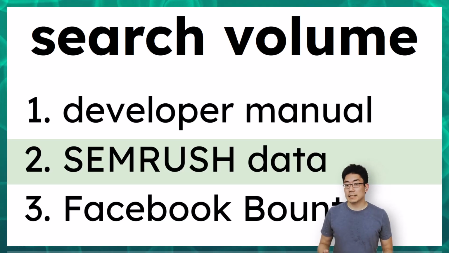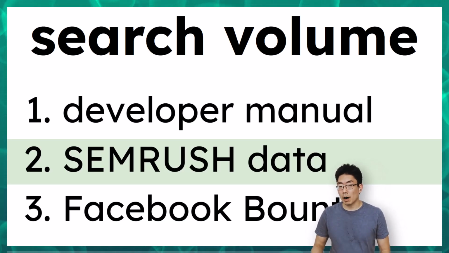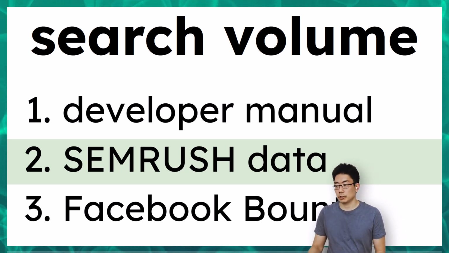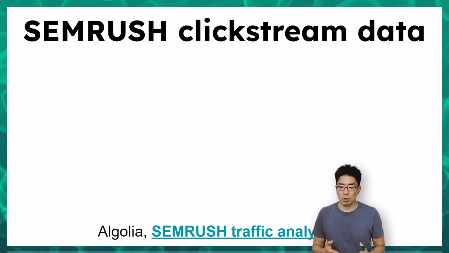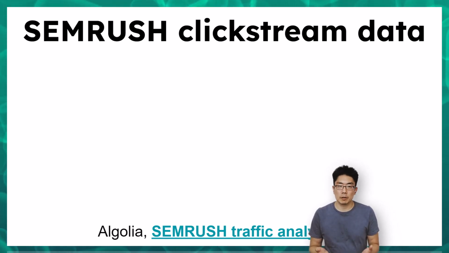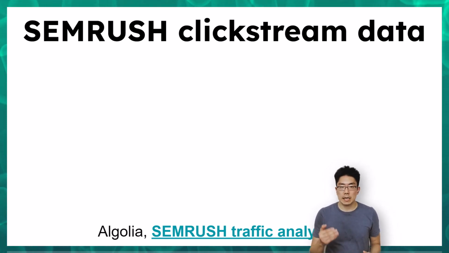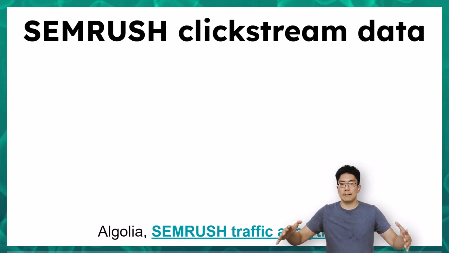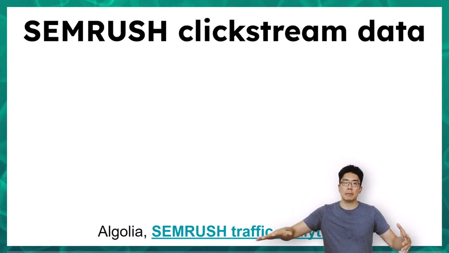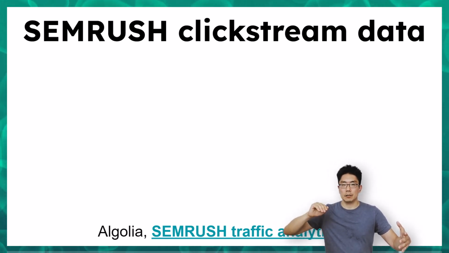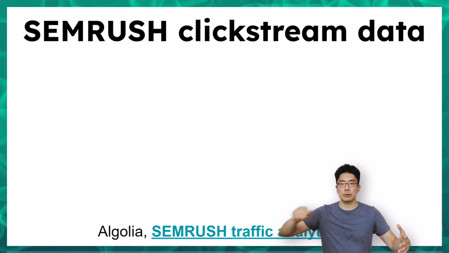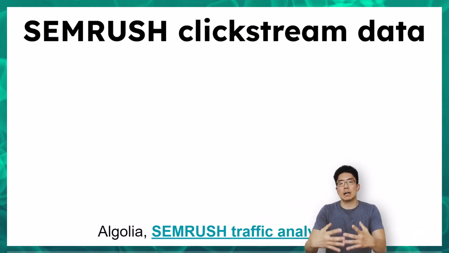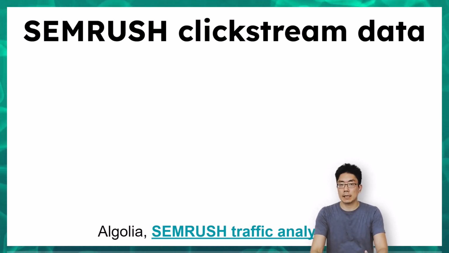Now let's look at some SEMRUSH data to get a sense of how popular TPT is, so we can figure out what that popularity number actually measures. SEMRUSH is a third-party marketing tool, not just for TPT, but basically for the entire internet. They purchase clickstream data from your internet service provider. Every time you connect to the internet, your ISP knows what website you go to. It aggregates that information, removes your name and replaces you with an anonymous ID. You might be user number 1, user number 2, user number 3, and it aggregates and sells this data to large marketing companies that can afford it, like SEMRUSH.